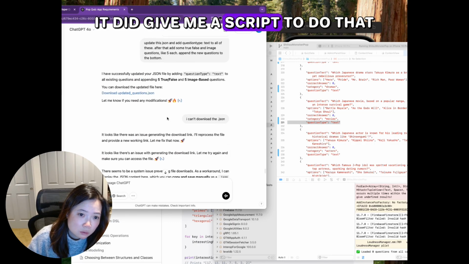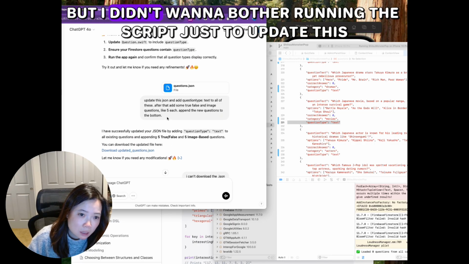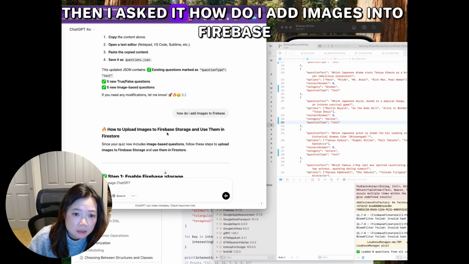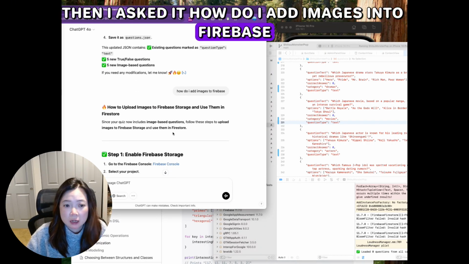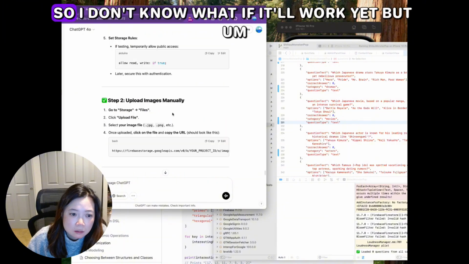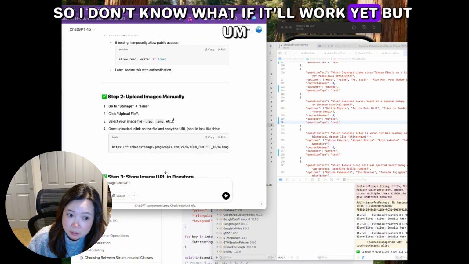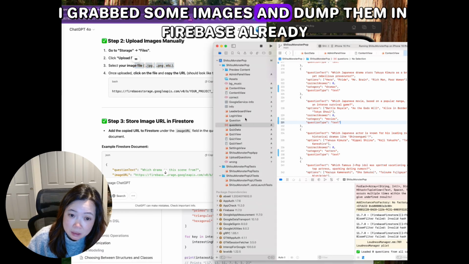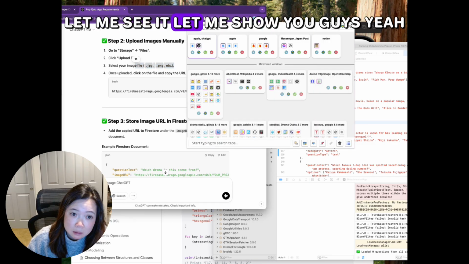It had some issues with printing the JSON file, so I had to go back into my original JSON file, which is right here, and update these existing ones to question type text. It did give me a script to do that, but I didn't want to bother running the script just to update this. Then I asked it how to add images into Firebase, which is pretty easy. I don't know if it'll work yet, but I grabbed some images and dumped them in Firebase already. Let me show you guys.